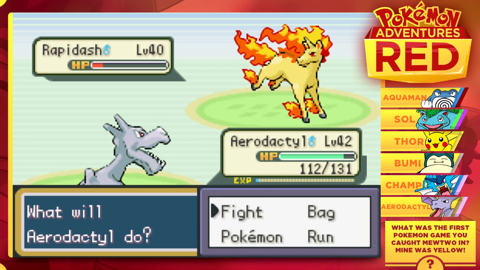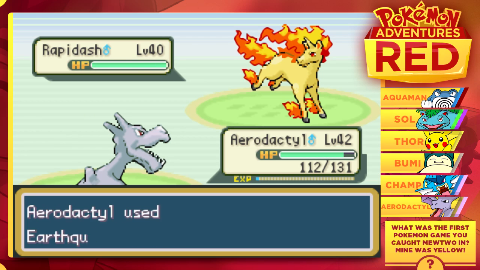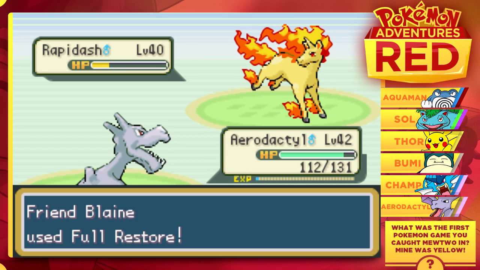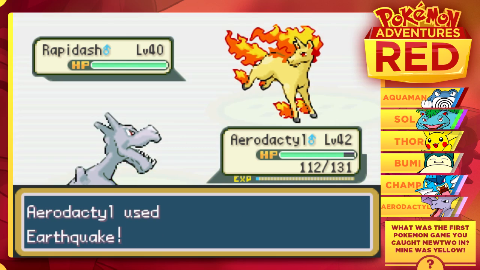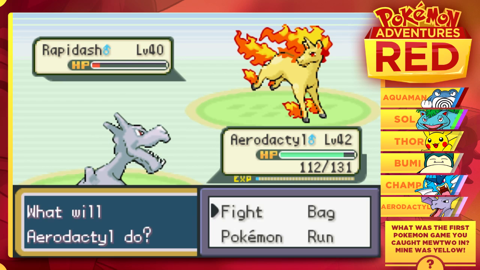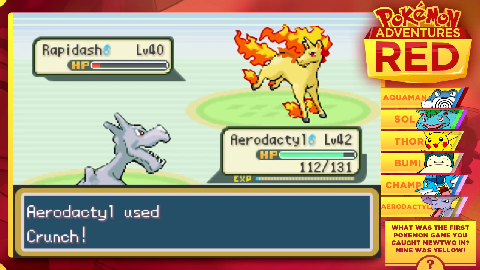I'll make sure to keep an eye on that, and so, you know, we'll give it a very, very good one. The full restore is out from Blaine, though, so let's go ahead and drop the Earthquake. The thing is, how many full restores does he have? And how many is he trying to use here on his Rapidash? There we have it. So there's another one. That's 2 full restores out. I can see that he really, really cares about his Rapidash. This is Blaine's very, very prized Pokemon. We're so close to taking it down. I'm going to go ahead and just go for a Crunch. And with that, guys, the Crunch is going to take down the Rapidash.